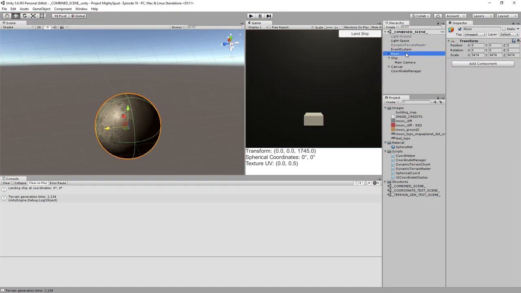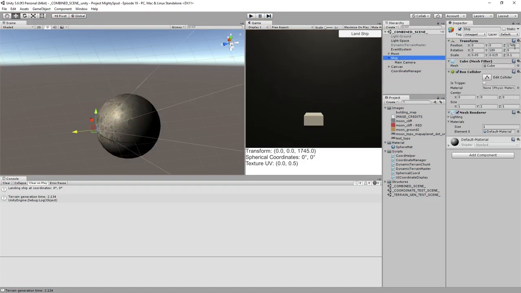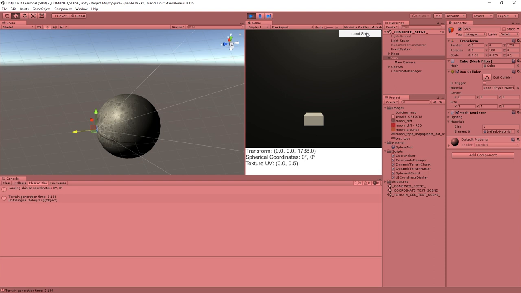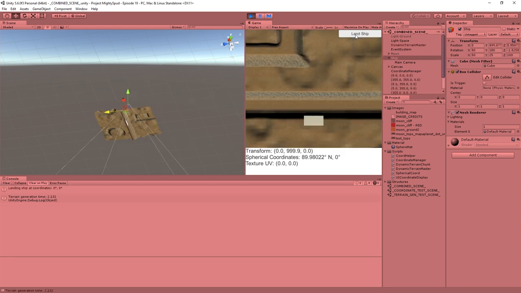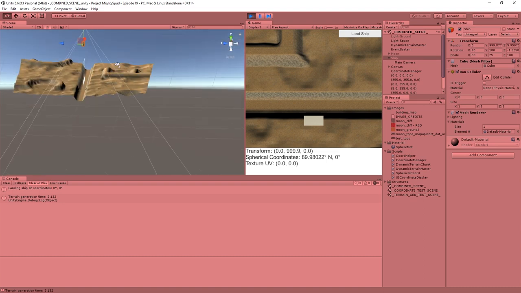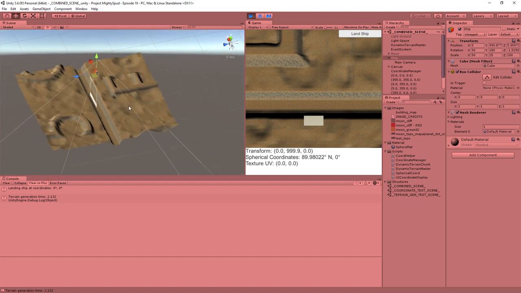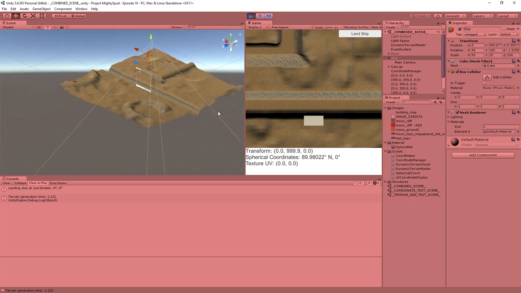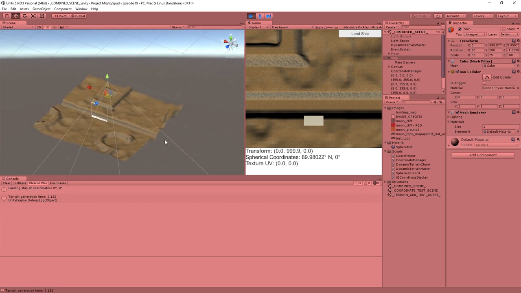That is really big, hold on. So 1737, so if I set this to 1738, then when I hit the land ship button, it's black because we're just looking at that equator line. I should be 1 kilometer above the surface of the moon. Boom. There we go. That looks good. All right. So yes, we were 1 kilometer above the surface of the moon, and now we're still 1 kilometer over the surface of the moon, in a different coordinate system. Things got scaled, so our ship should be relatively the same as it was before. That's great. That is really good.